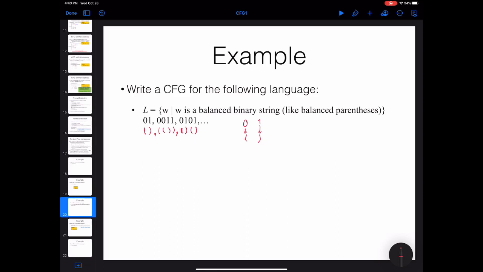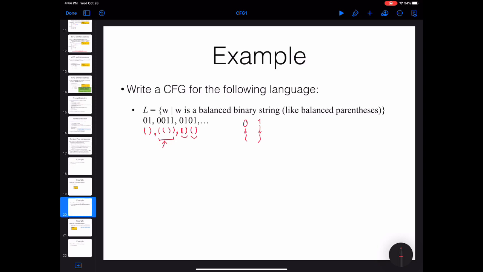We need to find some recursive relationships to generate these strings, and also find some base cases for that recursion as well. One thing you have seen in these examples is that we can generate longer and longer strings by allowing the nested parentheses, right? So the strings can be generated in this format, the nested balanced parentheses, or by the concatenation of two other balanced strings. That's going to cover all the balanced binary strings, or all the balanced parentheses if the language is balanced parentheses.